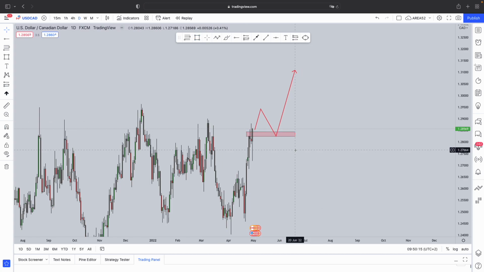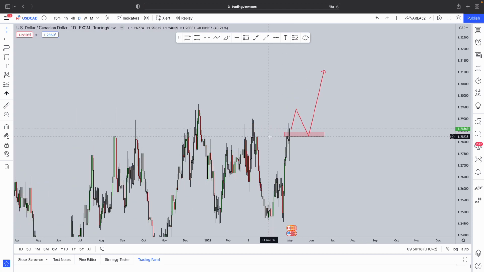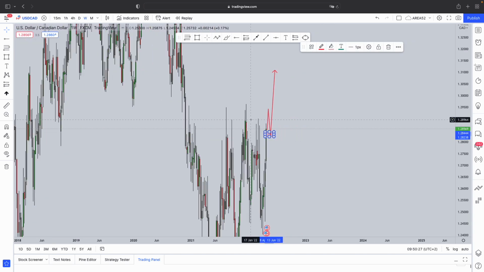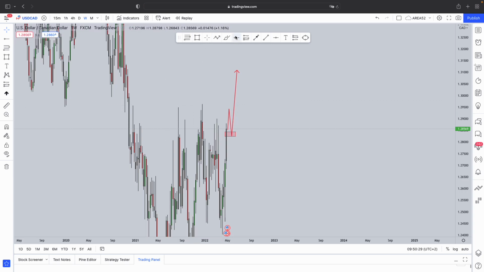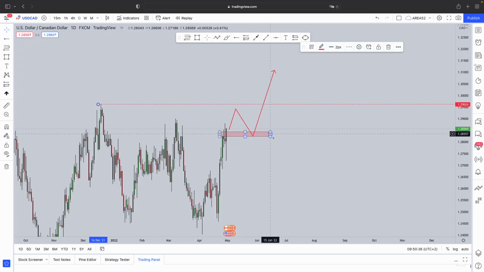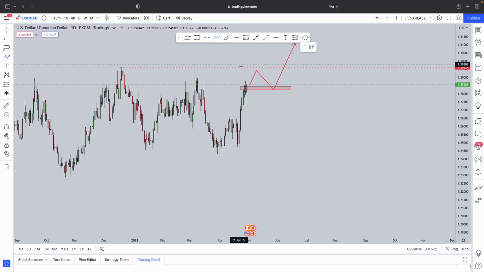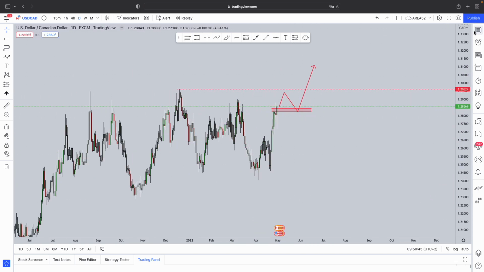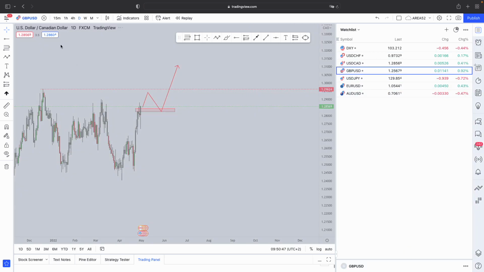Now if you're wondering why I'm saying the dollar is going to go up over here, it's because this market is stuck within a consolidation, and you can see the high of this consolidation sits over there. So it's only normal that you expect this market to continue this consolidation phase, and from there you could potentially see that dump again and then that pump again, until we get a clear break above this area. That's when we can start looking for buying or selling opportunities there as well.